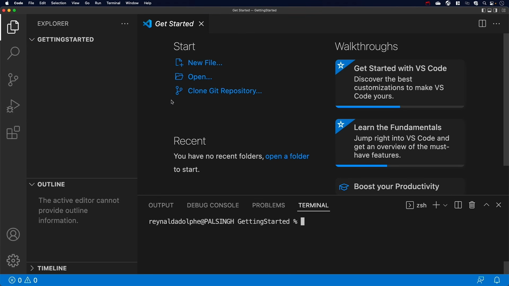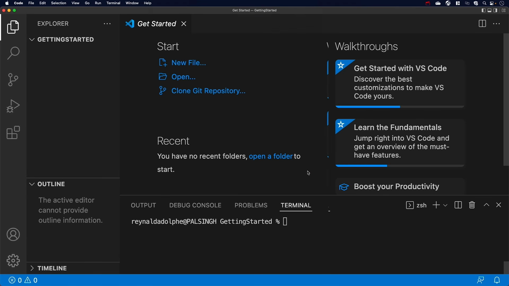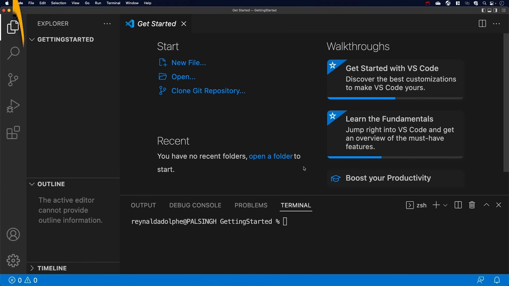Now that we've got a folder open, let's take a quick look at the editor so you know the purpose of some of these buttons and sections. On the far left is the activity bar, and the first icon is for the Explorer to see your folders and files. Below is a magnifying glass to search, find, and replace text in files across your whole workspace. Then there's source control to track changes in code with Git and GitHub. Next is run and debug to execute code and debug it using breakpoints.